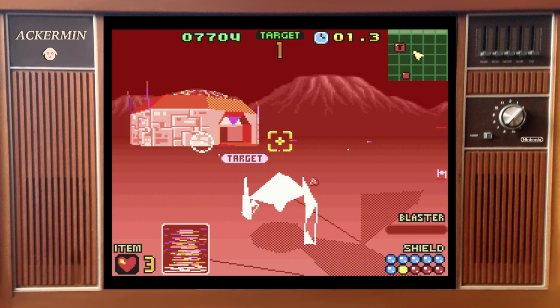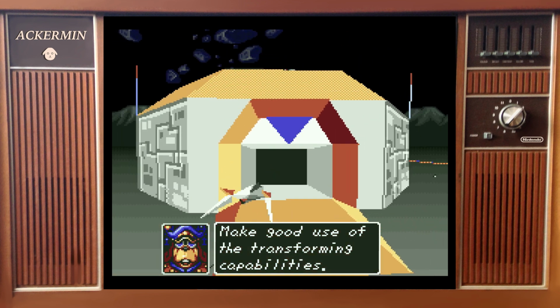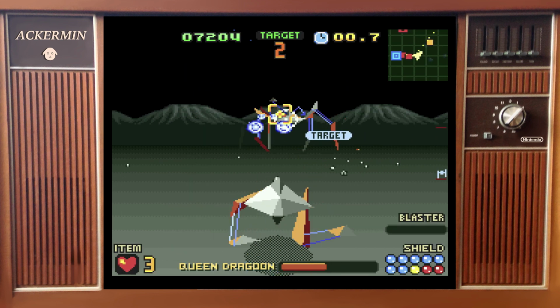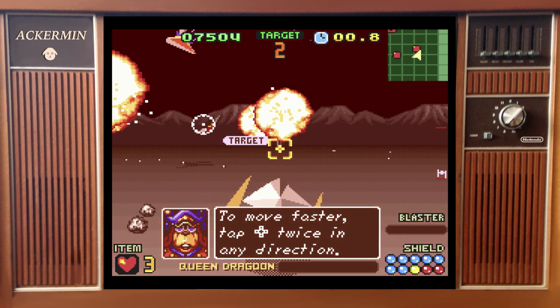For planetary bases, you're probably going to want to use walker mode for the most part, because it can be a little tricky to navigate narrow corridors in flight mode without crashing. In order to enter a base, you first have to fulfill some sort of requirement, or in most cases, requirements. These include things like hitting switches and defeating mini-bosses.